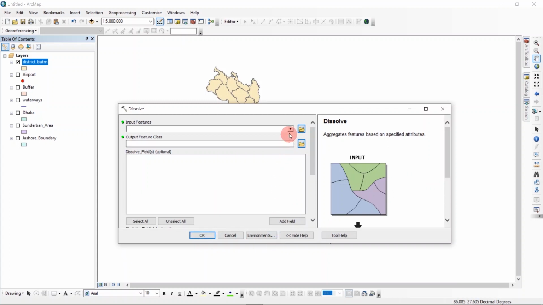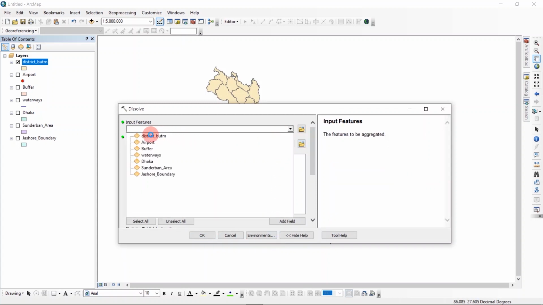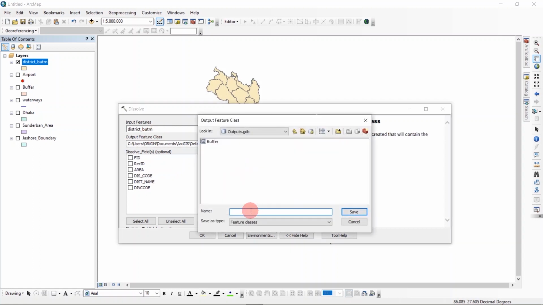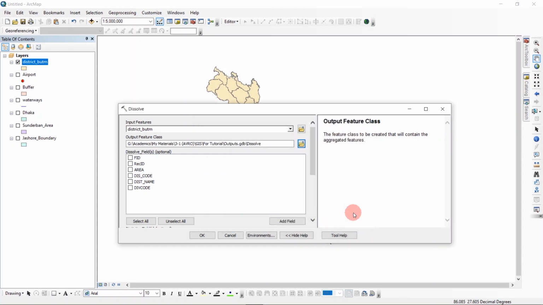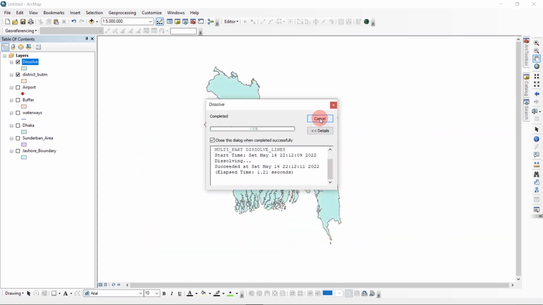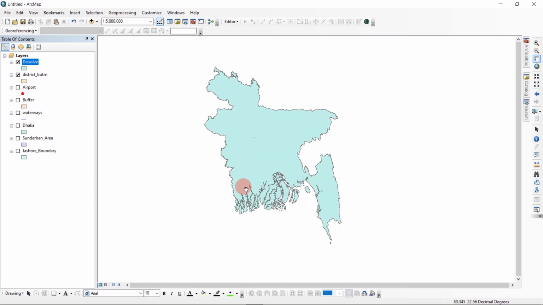In the input, we'll select the district shapefile, then select a location for the output. We'll name it Dissolve, then click OK. Now you can see that the polygons are dissolved in one shape.